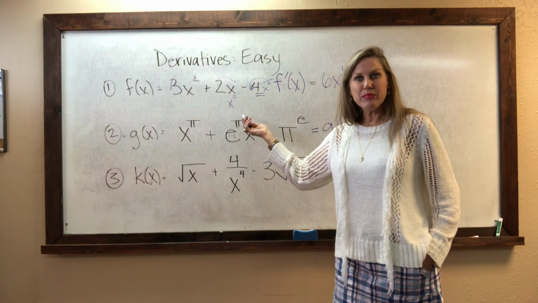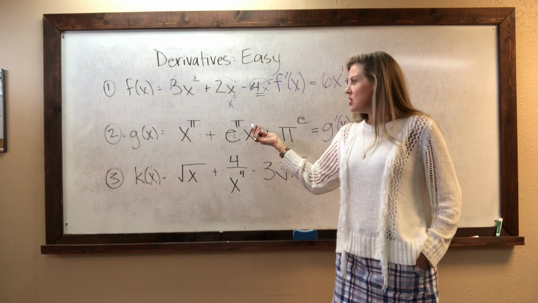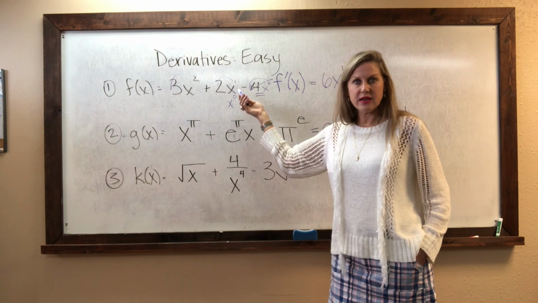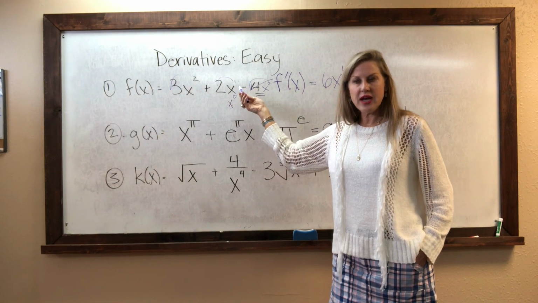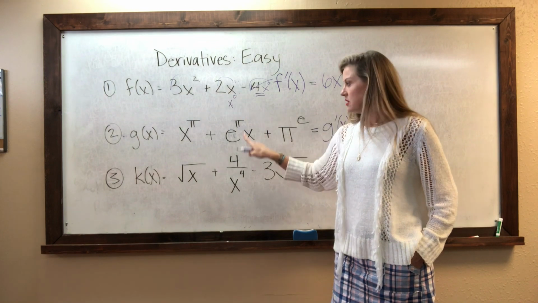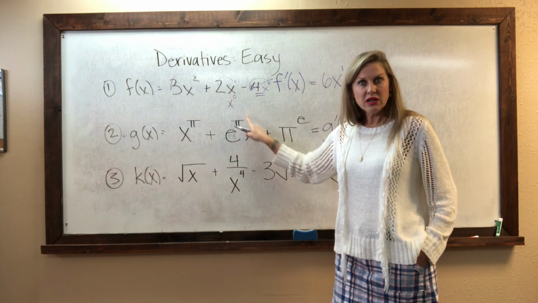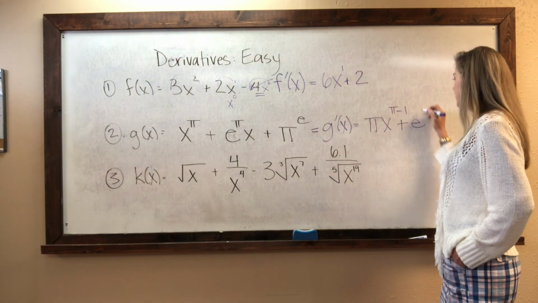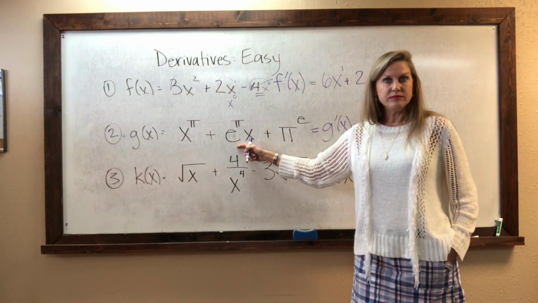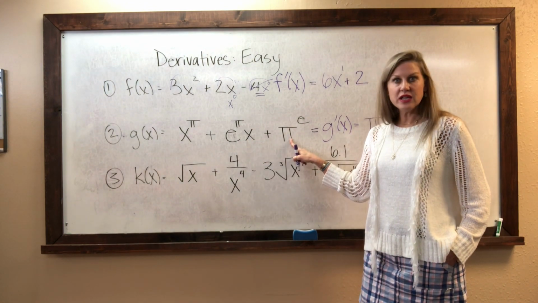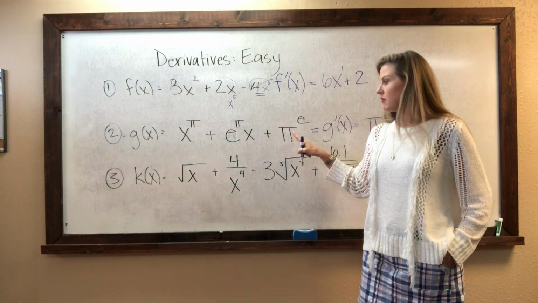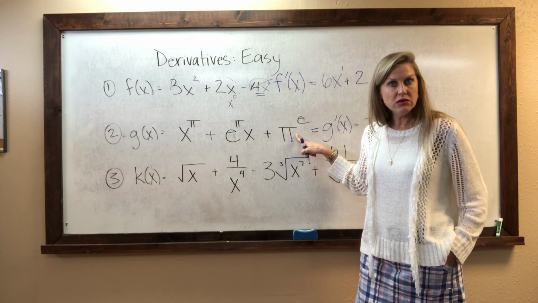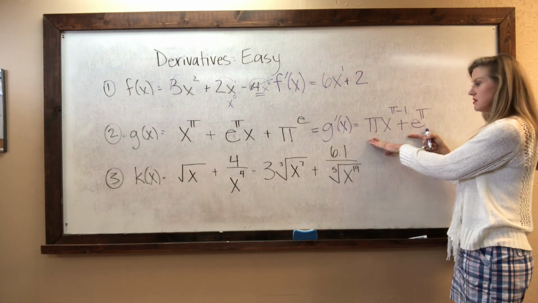This is e to the pi times x. So it's technically behaving just like 2x. And recall, the derivative of 2x is just his coefficient. The derivative of whatever x is just that whatever coefficient. So this derivative is e to the pi. And this, as funny looking as it is, pi to the e is a constant. It's never going to change. The derivative of a constant is 0. It goes away. So this is my derivative.